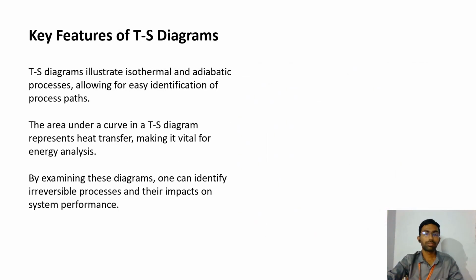Key features of TS diagrams. TS diagrams illustrate isothermal and adiabatic processes, allowing for easy identification of process paths. The area under a curve in a TS diagram represents heat transfer, making it vital for energy analysis. By examining these diagrams, one can identify irreversible processes and their impacts on system performance.